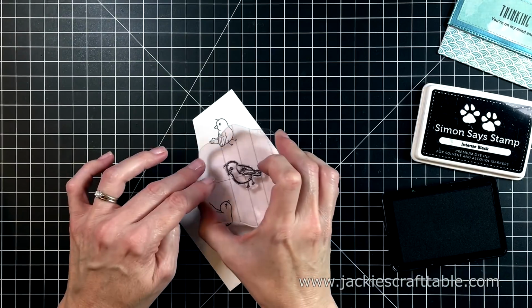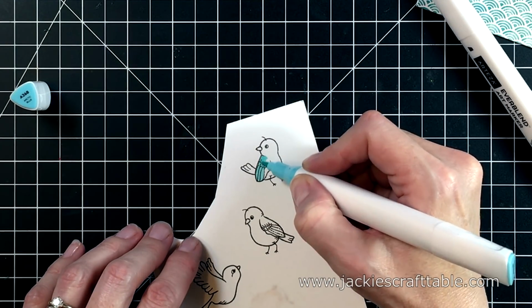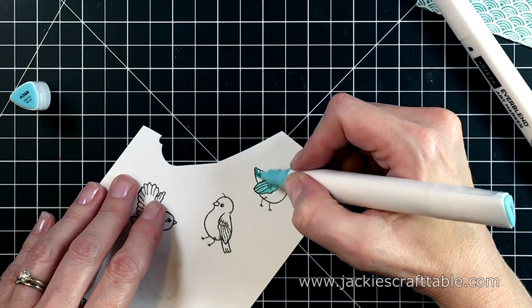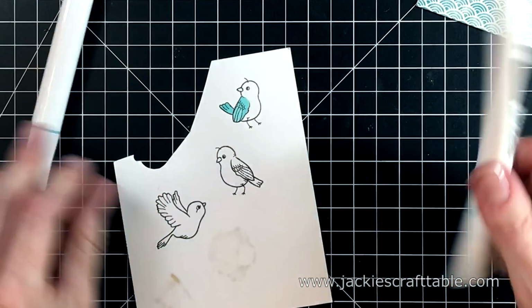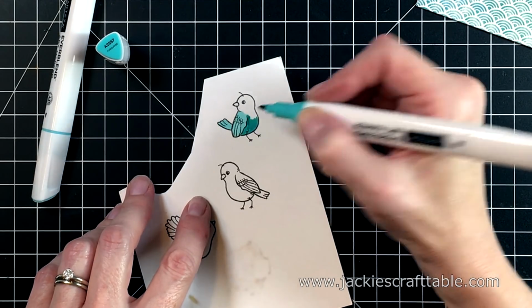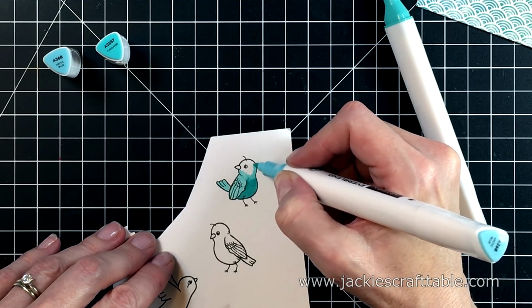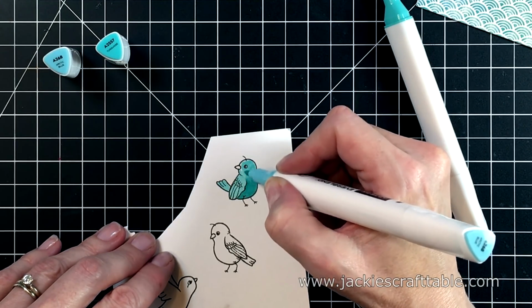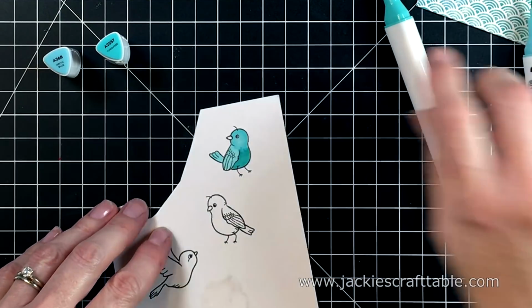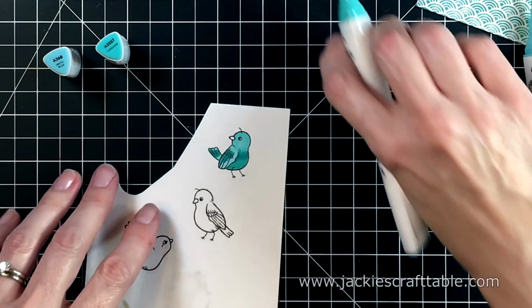Now I'm using my Arteza Everblend alcohol markers to color in these little birds. I really love these markers. The tips on them are so small that you can get into tiny little places like this bird and his beak. And usually I have a hard time with my Copics because they are so big. But don't get me wrong, I love my Copics, but I love these Artezas, and I will have a video coming out on these very soon.